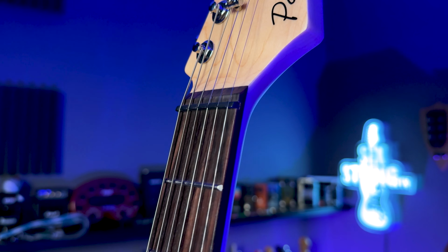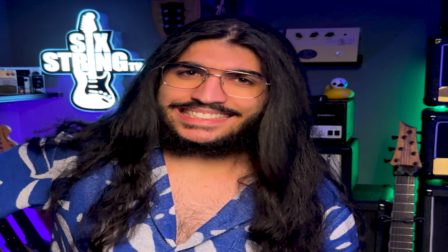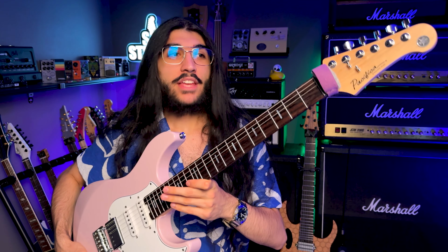And I forgot to say earlier, and I would have very much had the opportunity to just pretend I didn't forget and cut it somewhere into the middle of the video, but I'm not going to pretend to do that. This thing does appear to have a plastic nut, so $1,500, plastic nut. It's not a problem as of right now, it doesn't sonically make any difference, but a plastic nut over time will wear down quicker than a nut of literally any other material, so do keep that in mind, but obviously that's not a deal breaker for an otherwise great guitar.